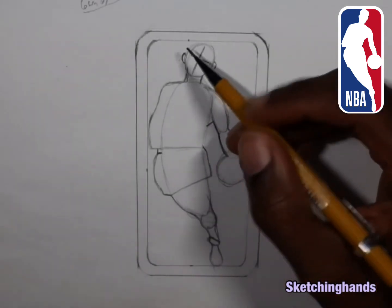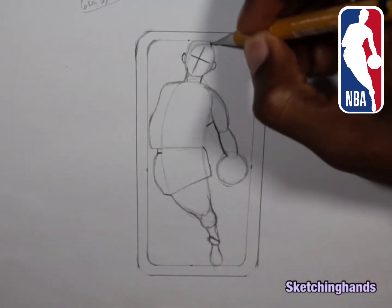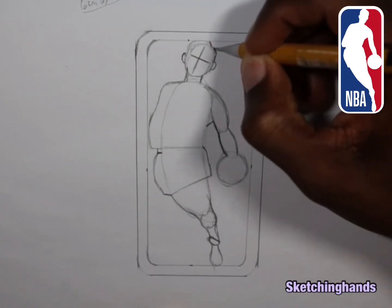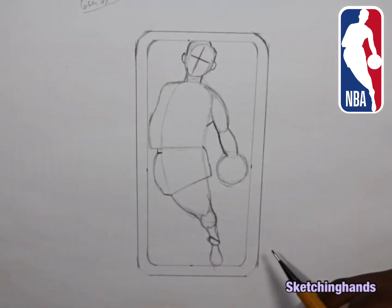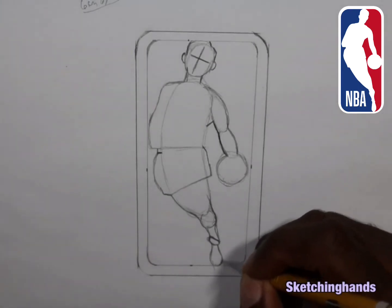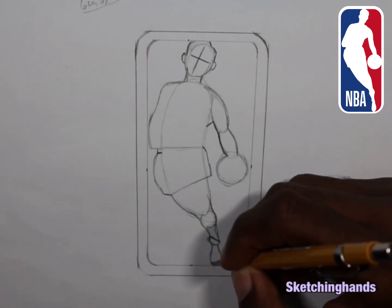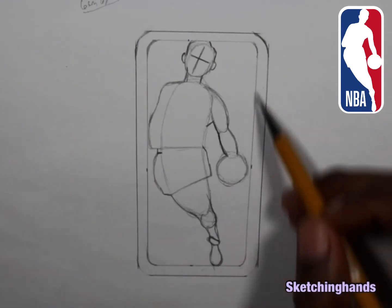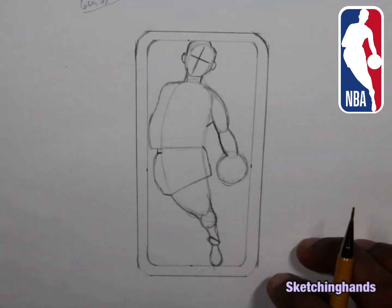Okay, so now you want to come up to the top of the head, and you want to make like a little indent. The little hair part. And make sure you have the bottom of the foot or the water drop touching the bottom part, because all this right here, the outline and the inside of the figure, is going to be white once we erase everything else.